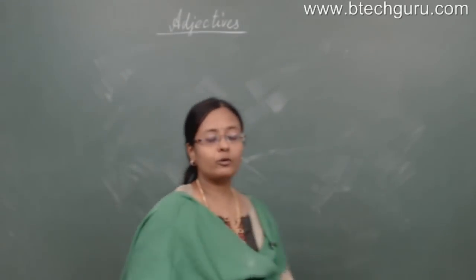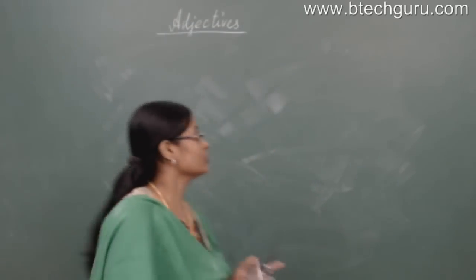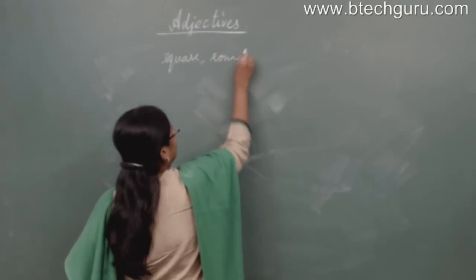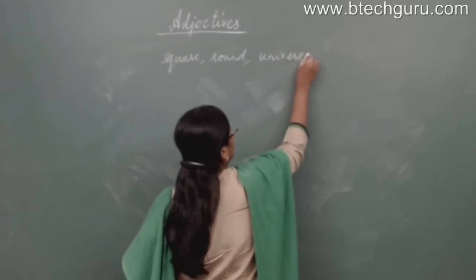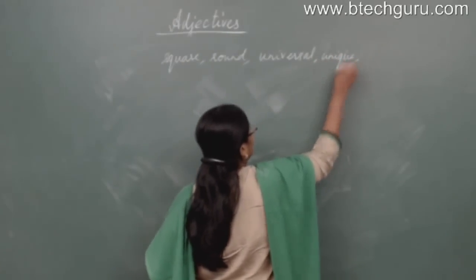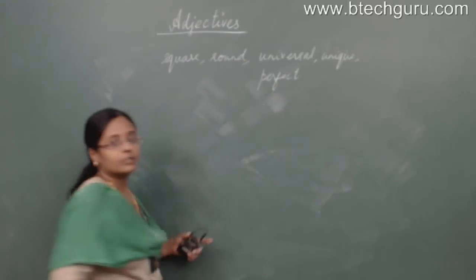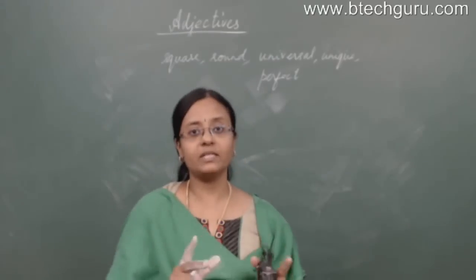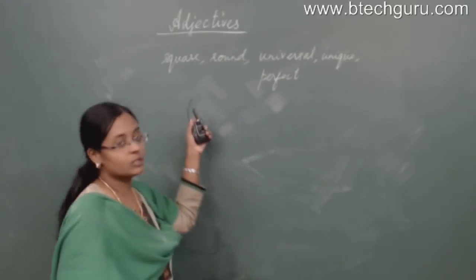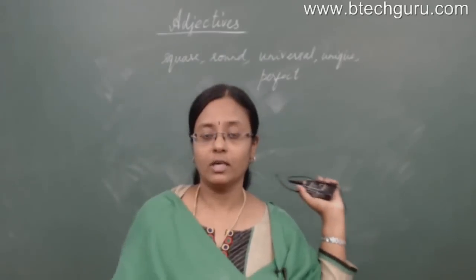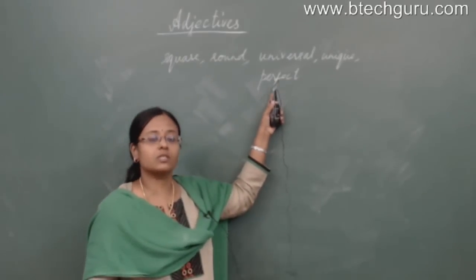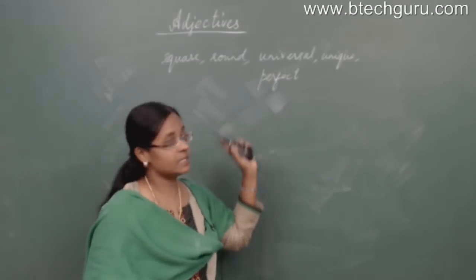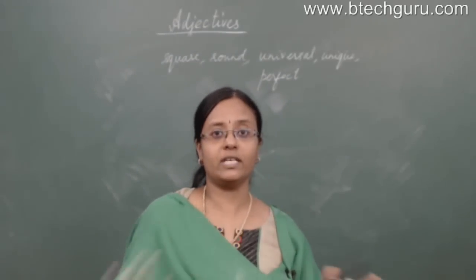And there are some adverbs for which we have no degree. They are always used in the positive degree. Square, round, universal, unique, perfect. You can't say this is more square or more round or more unique, because unique, the word itself means very special, right? There's no comparison. So these are words which can be used only in this form. There are no other degrees of comparison for these words. Though we sometimes come across usage like this is the most perfect story that I have ever read, perfect itself means perfect. There's no more perfect or less perfect, right?